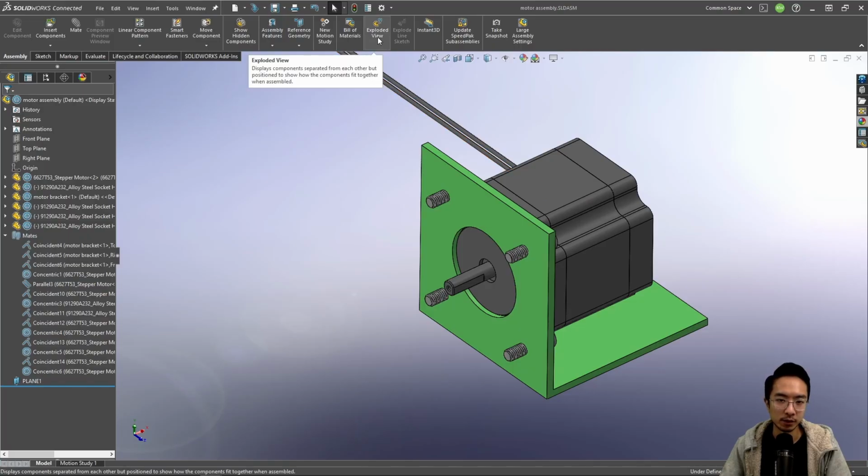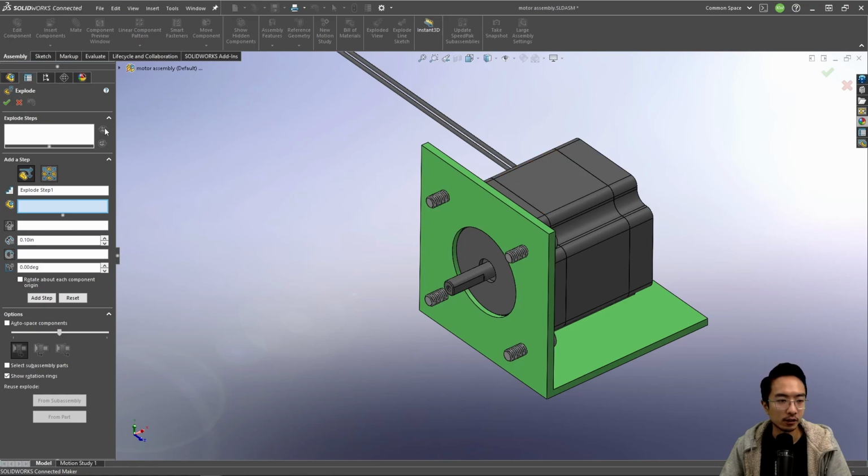For exploded views, what it does is it drags different parts away, and then typically you have different steps. So you may drag a part in a few steps and another part in a few more steps. Typically, how I like to do this is I'll have one main part that's fixed, and I try not to drag that one, unless it just makes it easier. But typically, I'll try to keep my fixed part fixed, and then just drag the other parts.